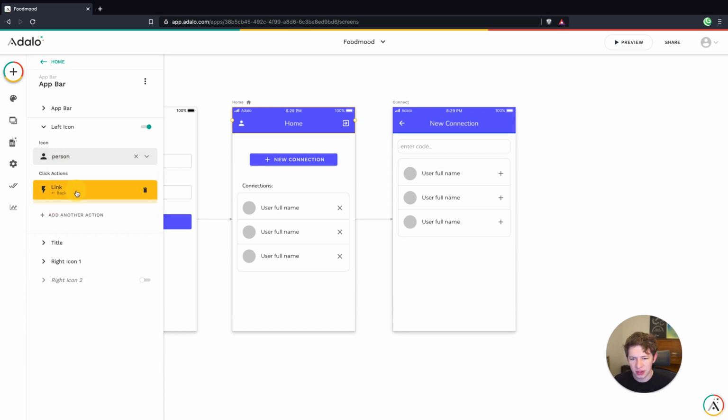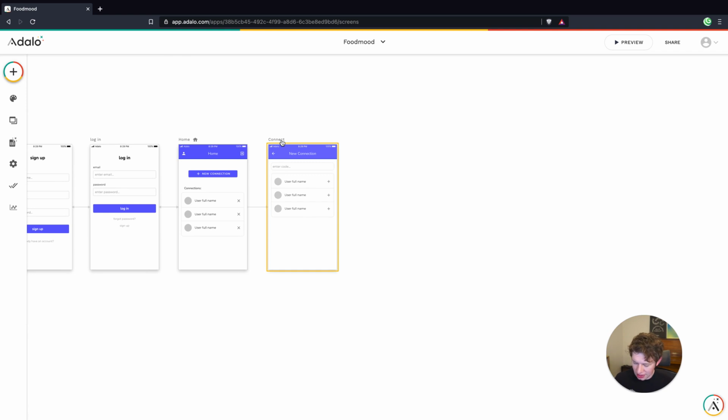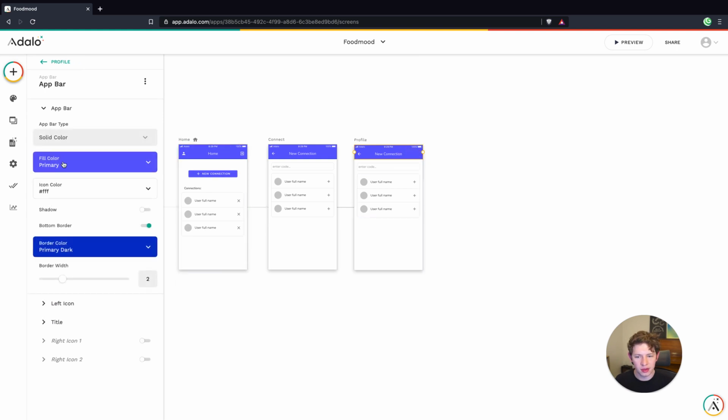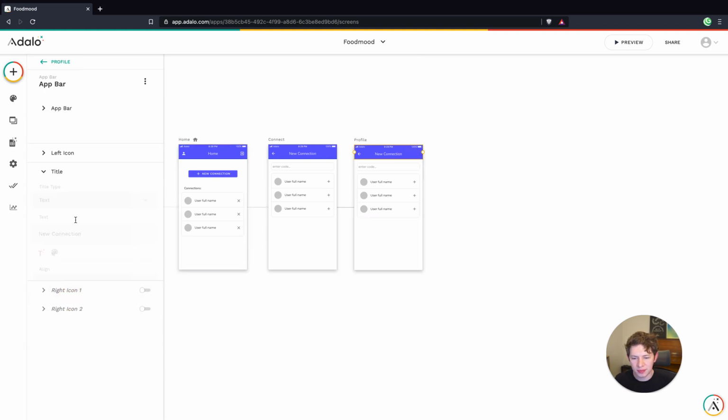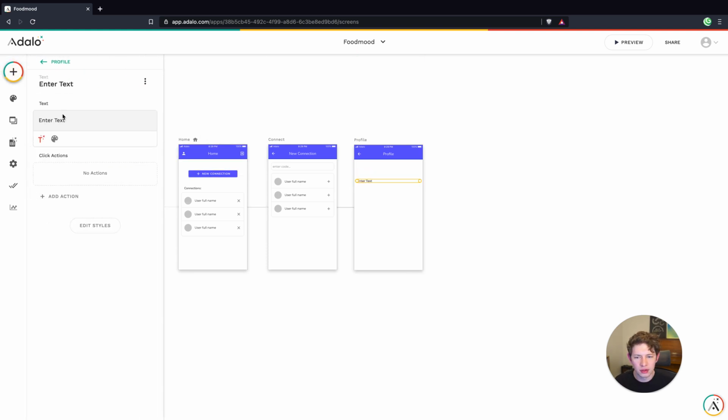That works. And then let's create a new screen for this to go to. So I'm gonna copy the connect screen, just holding Alt and drag here. We'll call this profile. Okay, rename the top title with profile as well. And then what we want to do is display the code, first of all.